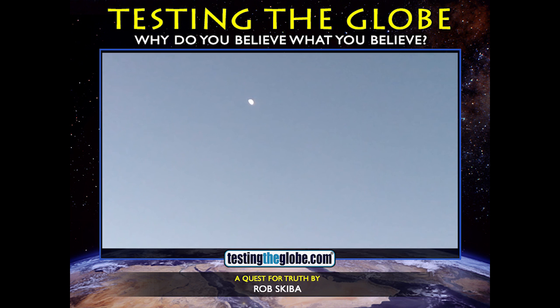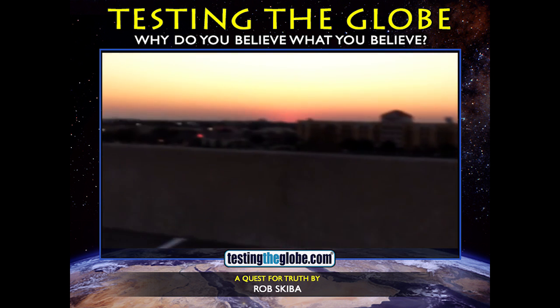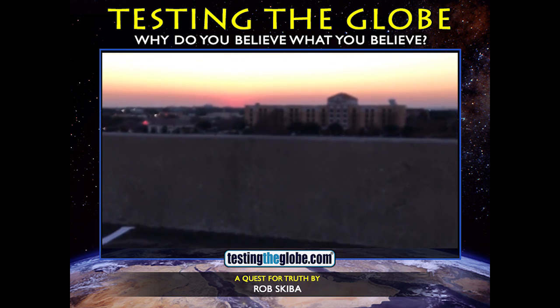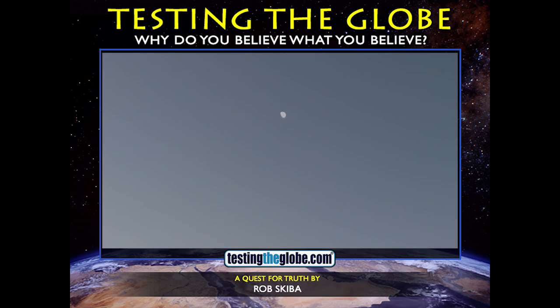So you would think that if the moon is reflecting the light of the sun, that the sun should be shining this way. Problem is, the sun is now way down here. Look at the line of the shadow. You would think the light should be coming directly across from it, but it's not. It's way down there. The angle is totally wrong for that shadow.